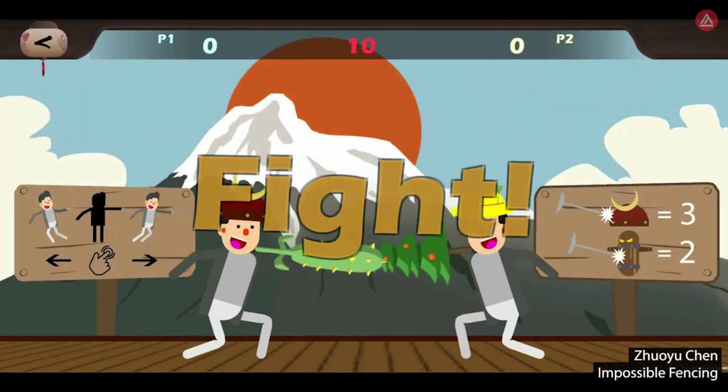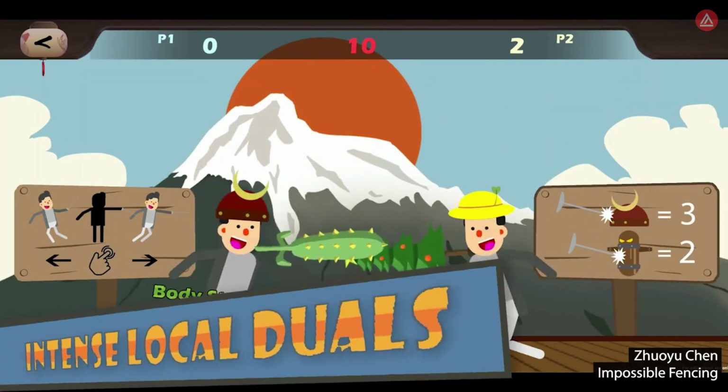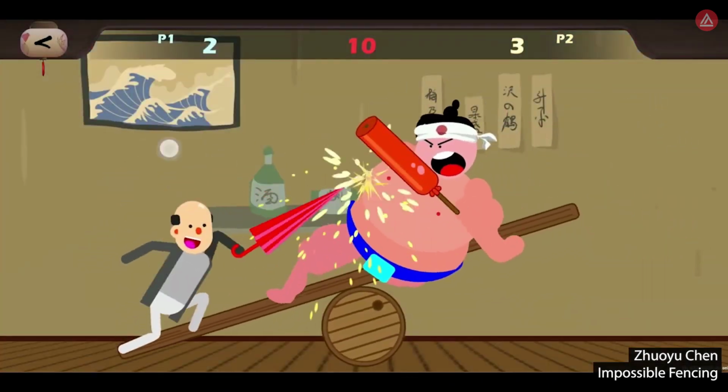All right, so our runner-up in the category of game design for the Spring Show 2020 goes to Impossible Fencing by Zhao Yu Chen, Beiji Jia, Hong Bo Cheng, and Ni Zhen. Congratulations. Very, very cool stuff. All right. Our final category and our final award within game design is really cool. So just check out our winner.